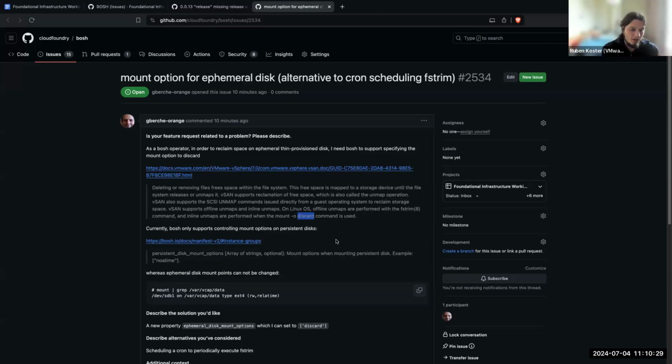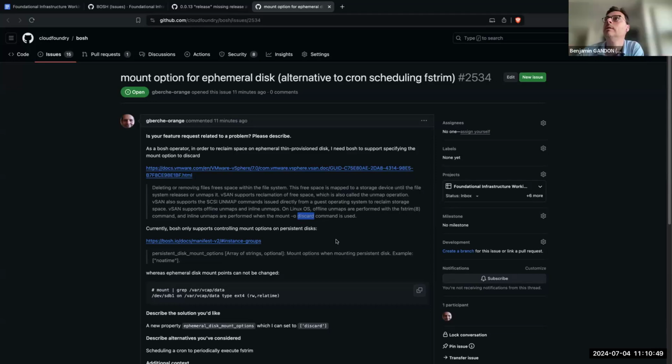If you have written a file to it and that file is deleted in the OS, you also need to communicate that to the underlying block device somehow, so that space can be reclaimed.